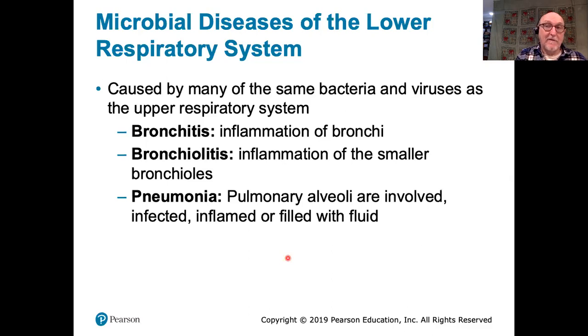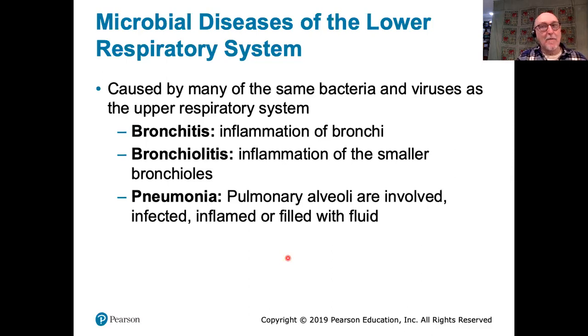Bacterial infections of the lower respiratory tract are by and large productive. They cause abundant mucus production. That is not always true of viral infections. Viral infections can cause inflammation and cough, but they usually produce a dry cough, not a productive cough. That is why a doctor will always ask, are you coughing up green mucus if you've got a bad cough? It's an indication that you may have a bacterial infection that has settled in the bronchi.